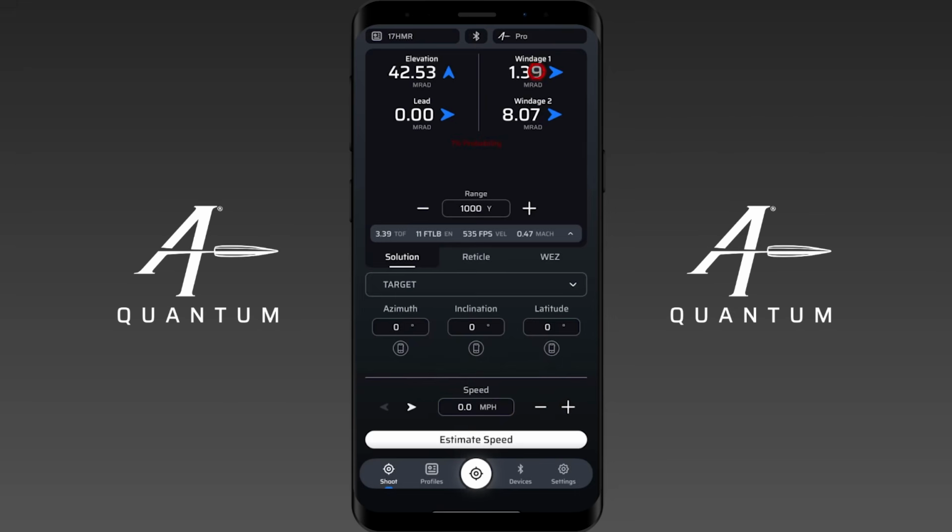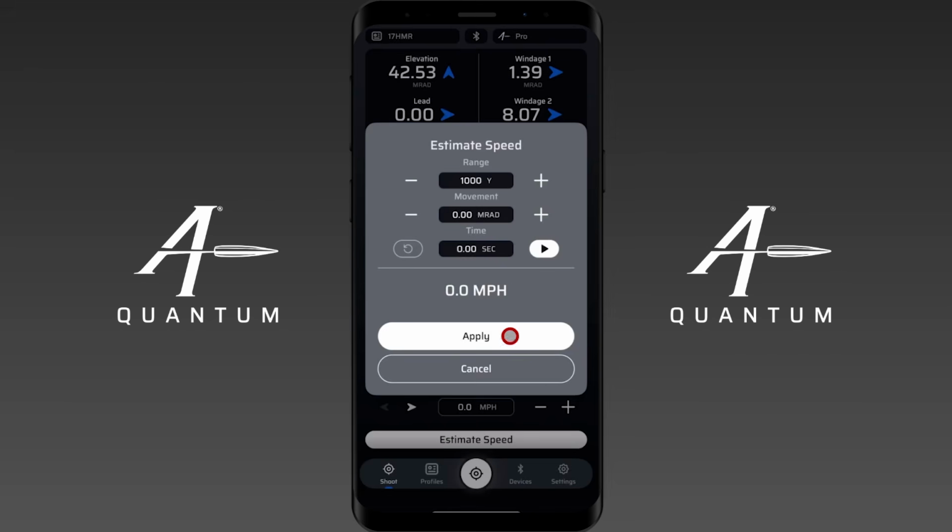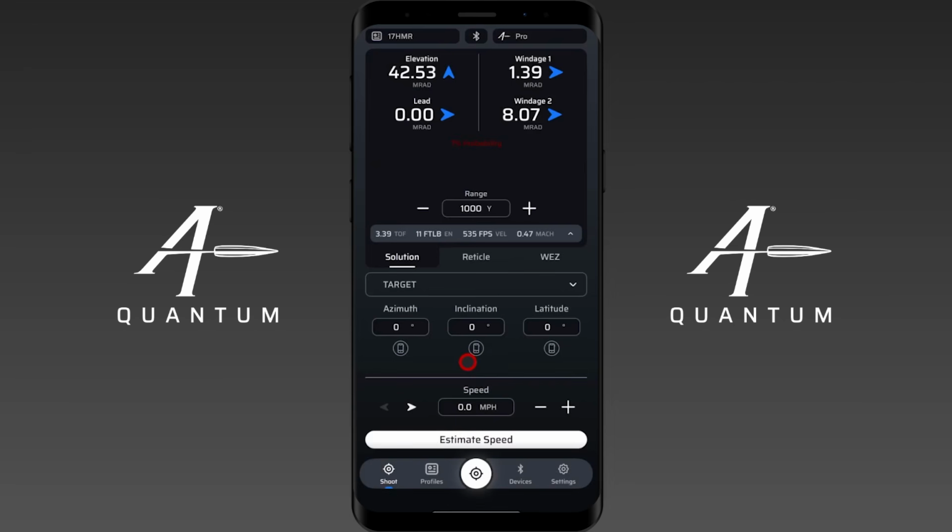Pay attention up here. You'll see Wind 1 and Wind 2 doesn't change whenever I adjust the moving target speed. Lead changes, but Wind 1 and Wind 2 doesn't. So they're not compounded into Wind 1 and Wind 2. Just be aware of that. They're their own output. We can estimate the speed of the target using milling here if you would like to. Currently we are in mils, but you can do it in MOA or inches or however you want. But you have this estimation tool as well at your disposal.